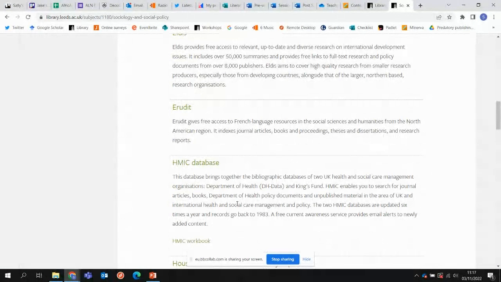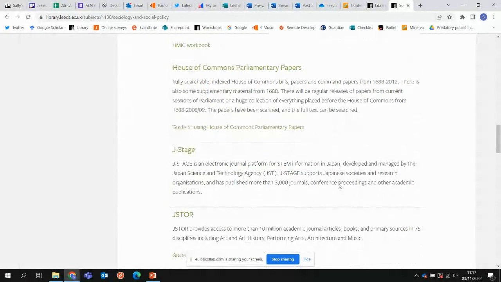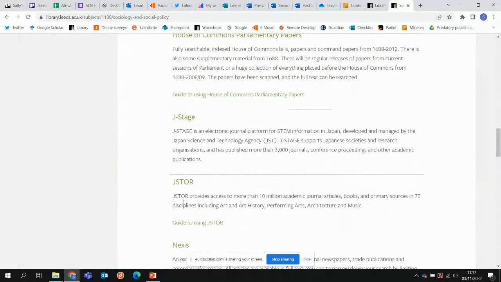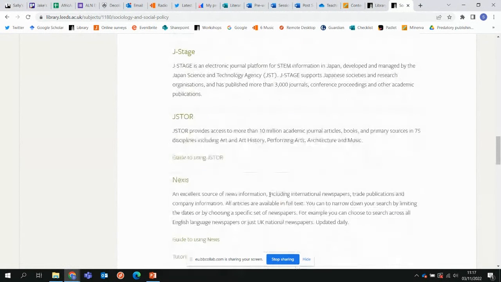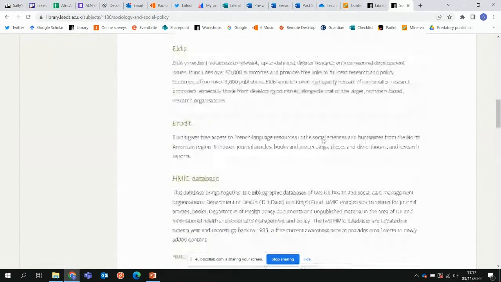If you're doing a comprehensive search, you may want to search about 4 or 5 databases. You're not going to search every single one of these databases. You need to select the ones that are most relevant. Oh, actually, someone did put JSTOR in the chat box, didn't they? That is one of the subject-specific databases. So this subject database page is a good place to start.